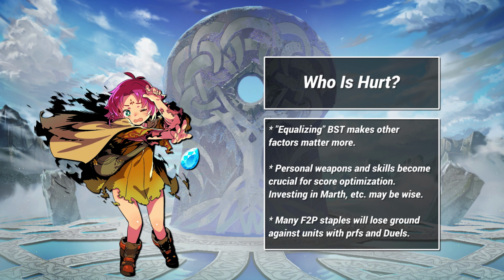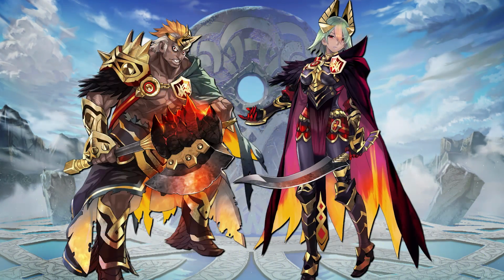We can talk about arena score and optimization all we want, but players spend resources to get there. This is a necessary evil in any competitive game. It isn't something we should panic about, but it is frustrating. The only hope is that the units hurt by the addition of duel skills will get access to personal weapons themselves. Duel skills are a mixed bag.